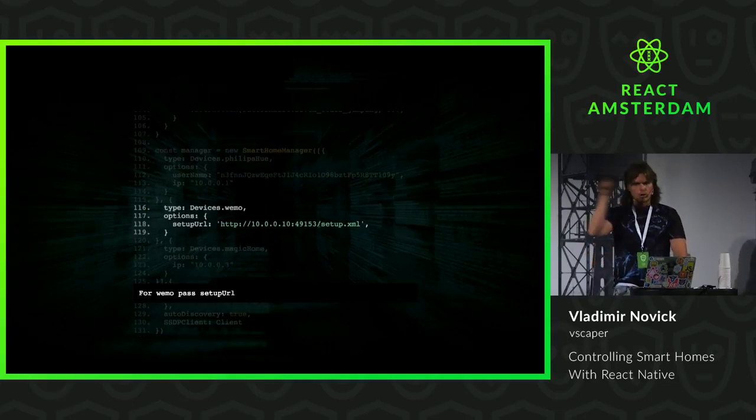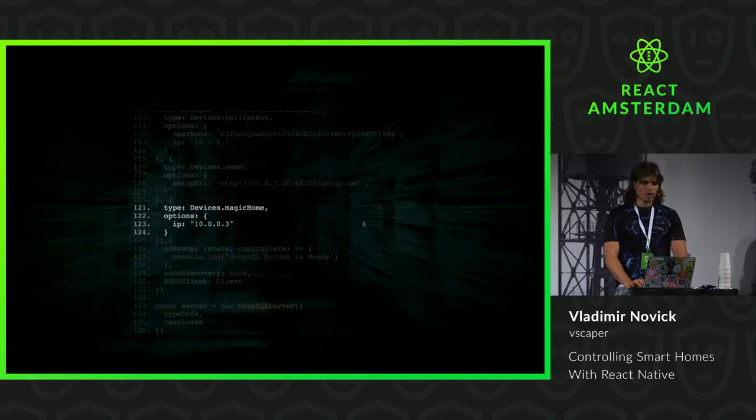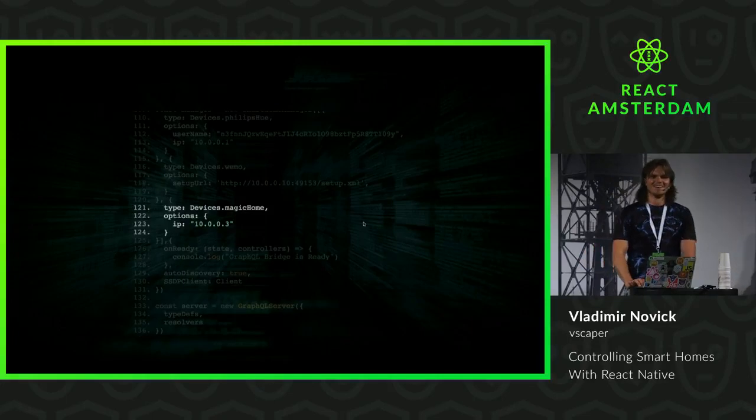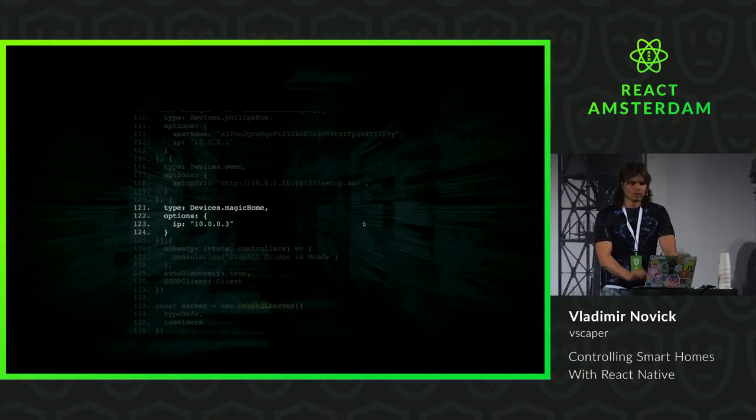Remember the SOAP round trip with the messages? The second response was the setup XML, and it has all the service names Wemo uses, so it's essential for Wemo to work. Unfortunately, I told you the trick is the package, but there's another trick. Chinese light bulbs are undiscoverable. So we need to get the IP of the Chinese light bulbs. We cannot auto-discover.